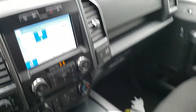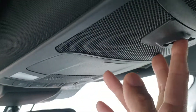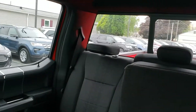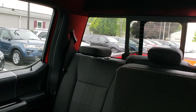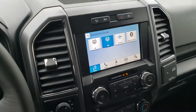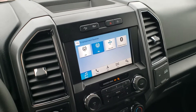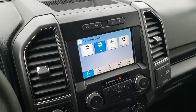This truck also has internet, so that's really nice. Up here is the rear sliding window button — you don't have to go back there and pull it with your hand, just press it and there it goes. Pretty neat. That concludes this video of this truck. Hope you like it and hope to hear you're going to come back for it. Give me a call, give me a shout. Thank you so much.